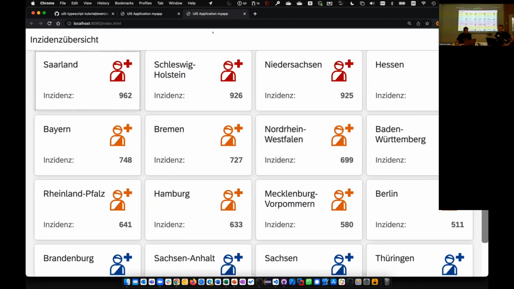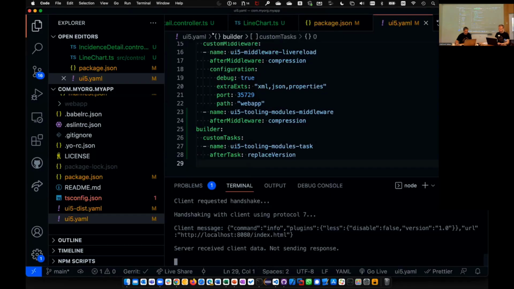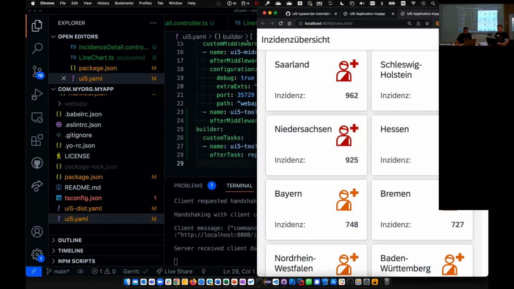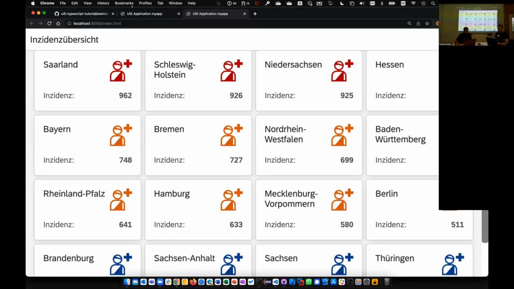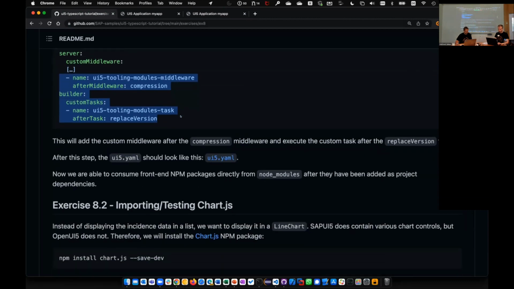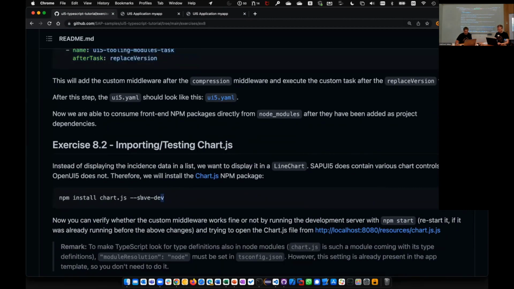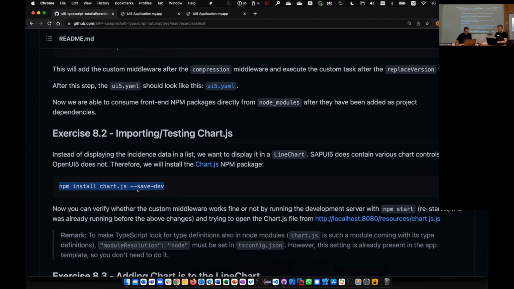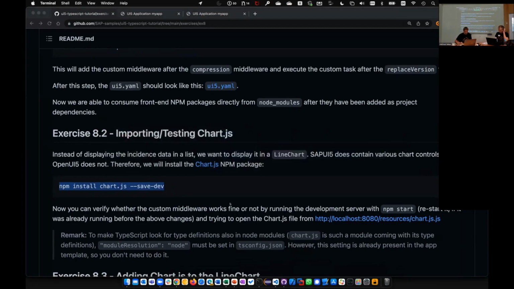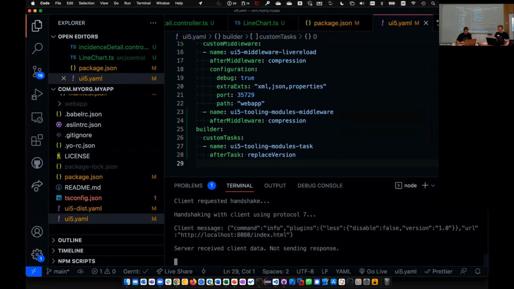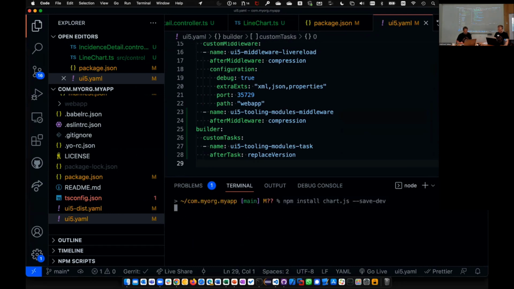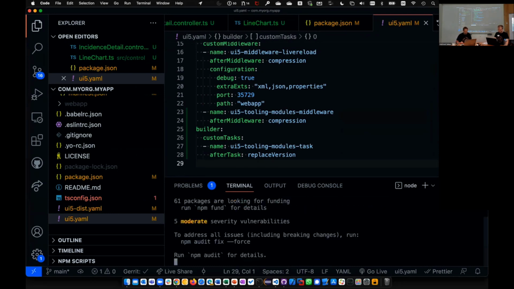And you could potentially access the third-party library then, but I missed one thing. I was a bit too quick because I didn't follow my steps properly. We need of course also to add the dependency to a third-party library we can use. So the next step, we add Chart.js. Let me go there. Stopping the server again. Chart.js, also as a dev dependency is okay.